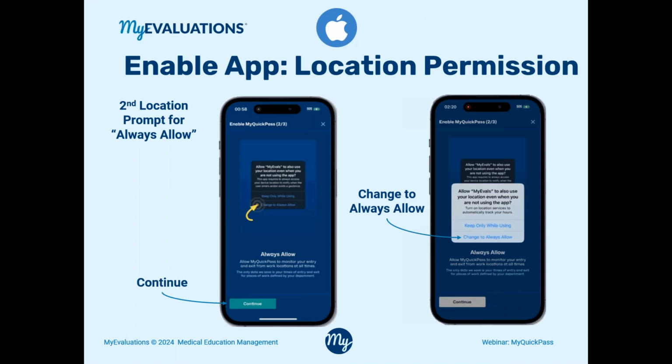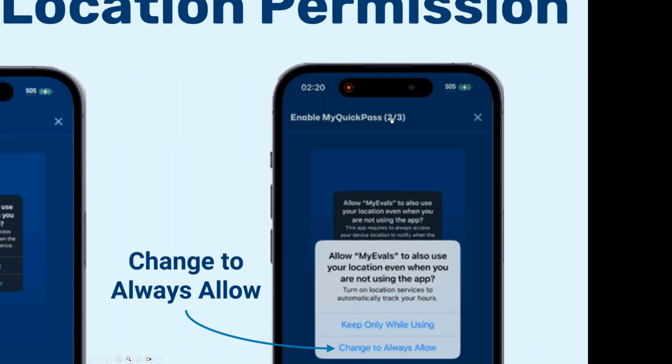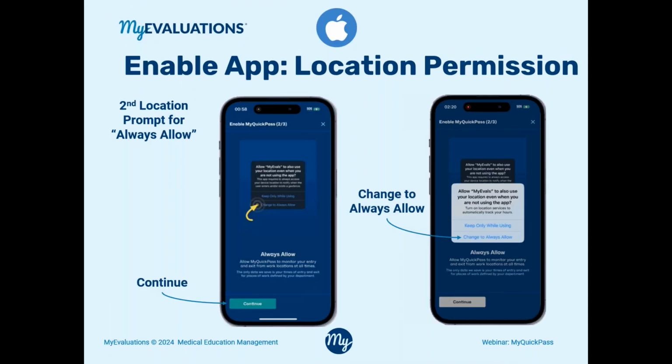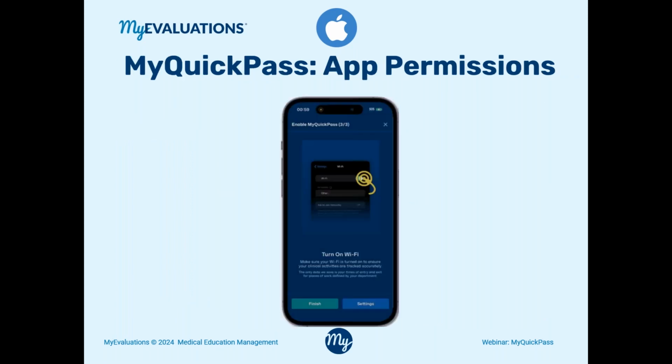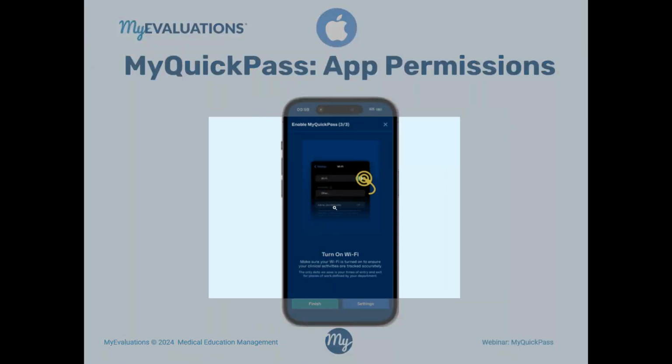So if you notice here at the very top, this is enable MyQuickPass step 2 of 3. Yes, with the Apple iOS, there's actually a third step. The third step simply gives a confirmation and a notification.